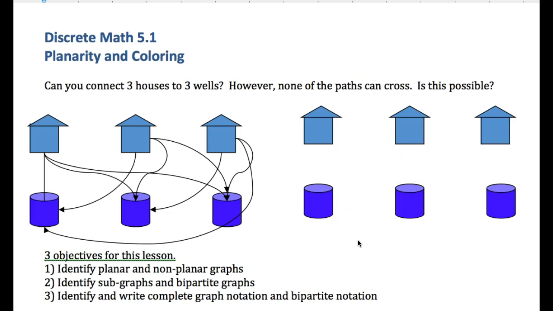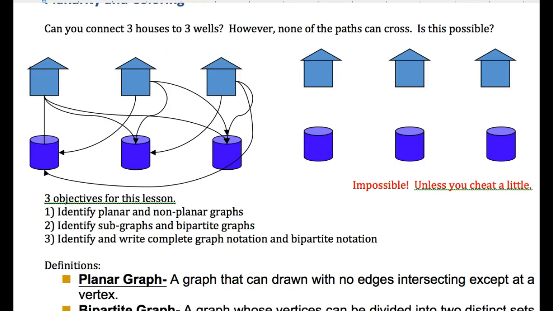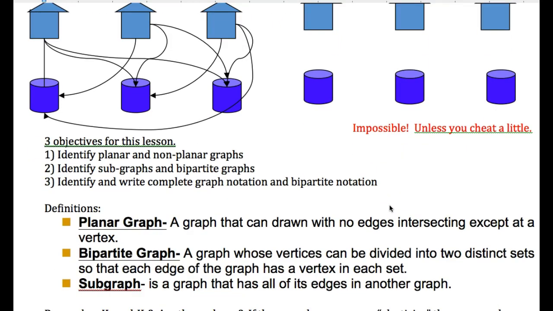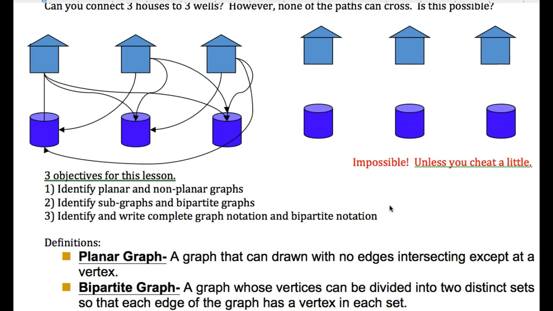I'm going to give you the answer, so pause this, and then we can also try it, like I said, in class. Now you should have found out through practice that this is impossible. And we'll look at it a little bit more in class, as I said. Okay, now this gives us an example. This is what we would call a bipartite graph. We'll talk about that in a little bit.